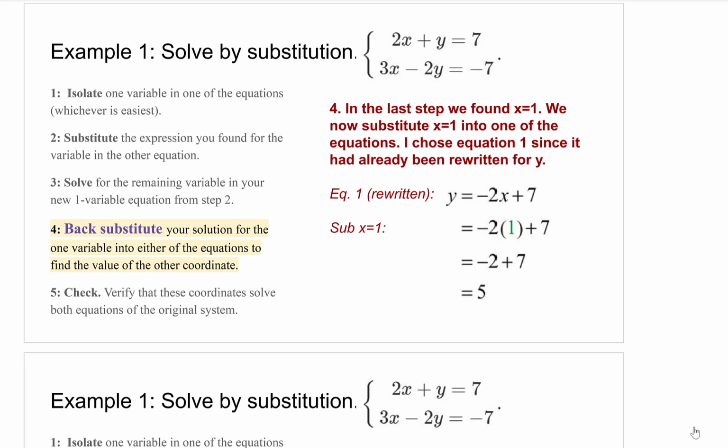Now that I know one coordinate, let's go find the second one. So in the last step, we found x equals 1. I'm going to substitute x equals 1 into one of the equations. Now, I chose, because remember we had solved equation 1 for y and written it as y equals negative 2x plus 7, I decided it might be really fast to take that equation and just replace x with the number 1. So x equals 1, I've written 1 here in green to show where I substituted. And that made it really fast for me to find out that y was 5. So our solution, at least we still need to check it, is that x equals 1 and y equals 5. So all I did was replace x with the number I found from the previous step. We call this back substituting, because it's getting put back into the same expression that I isolated for in the first place.